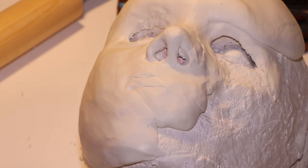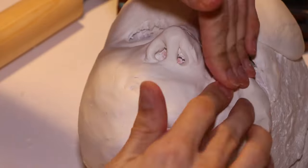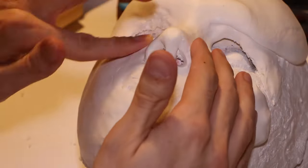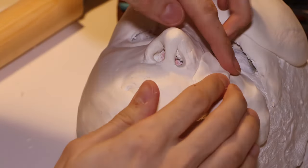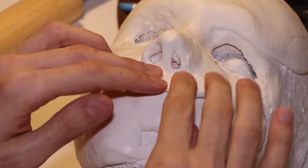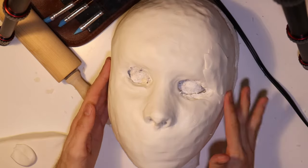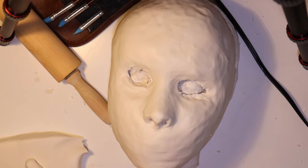I usually start with the nose and the eyelids for the face, just because I feel like with those two elements done, I get a better sense of how the face in total will look, and then the eyelids usually come last. The sculpting part, you really have to trust the process, because throughout a lot of it, it will look really lumpy, wonky, and lopsided, but the more you work at it, the more it will turn into the beautiful face you want it to look like.